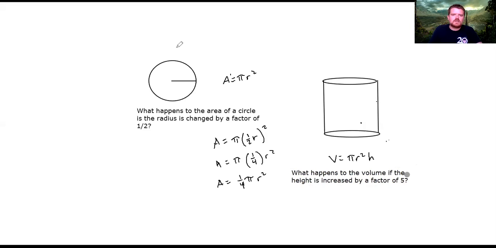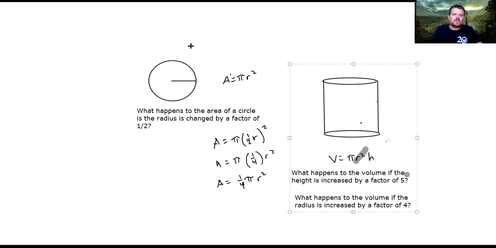However, if I asked you a similar question for the same example, what happens to the volume if the radius is increased by a factor of 4, for instance? Well, the radius in this equation does have an exponent, radius squared. So when I plug in a radius that is 4 times bigger than the original, it's going to be 4 squared times bigger, or 16 times bigger. Keep that in mind as you're going through this section. Another tidbit: let's say I didn't remember this unit. You can always plug and chug and experiment and see what you get. That's what I would recommend if you get stuck on something like this.